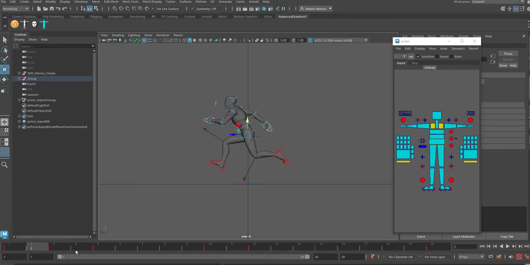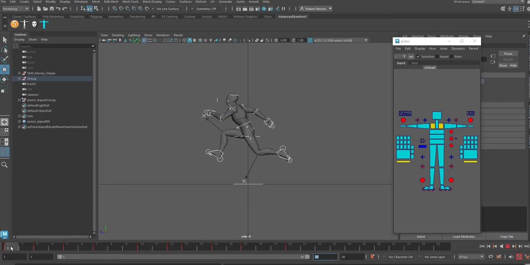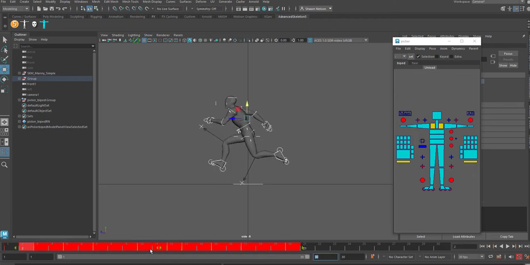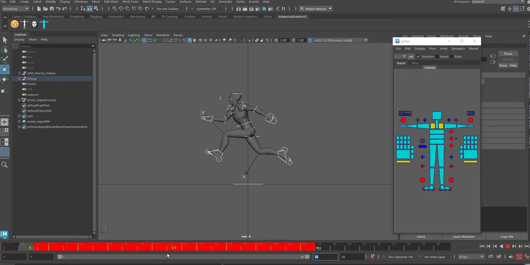So if it's hard to think about this: I need 10 more frames in this animation, so let's extend it to 30. Then I want to select all, and on frame 2, I want to select everything and move it 5 frames. 1, 2, 3, 4, 5.